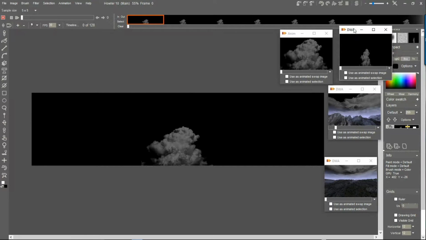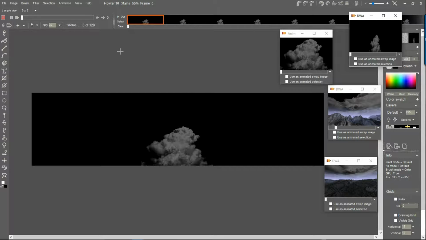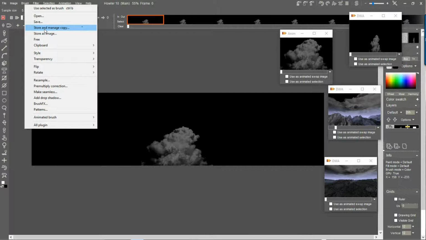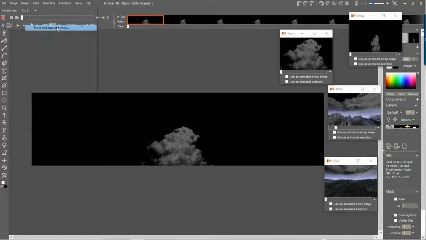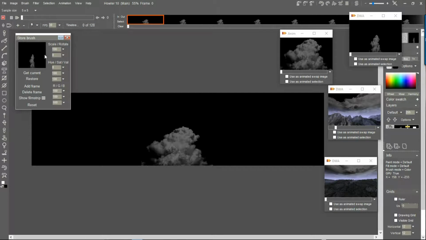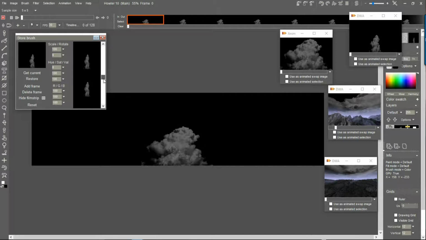So it's a stored copy here on disk, but it's also in memory now in the animated brush. And you can store it here as well if you want to take a look at it, store and manage a copy of it. And you can in fact show film strip of that stored copy, and you'll see the progression. Now here it's a bit distorted because it's fitting that 2000 pixel wide image in a square box.